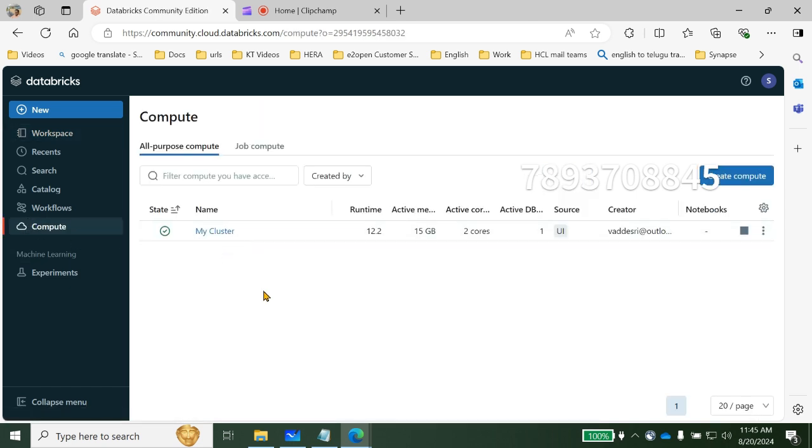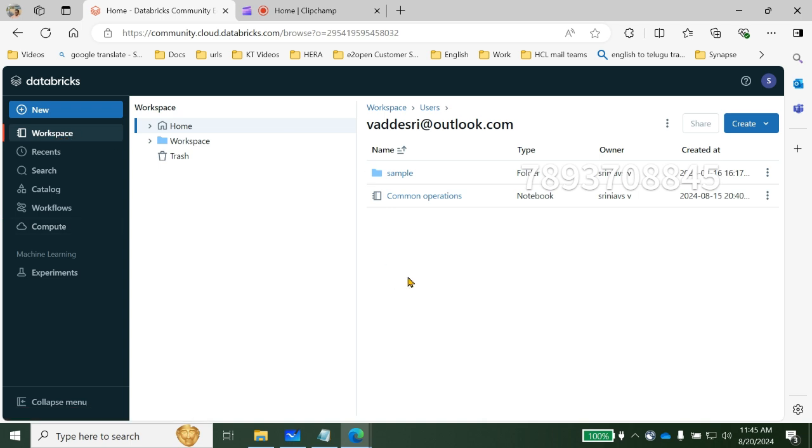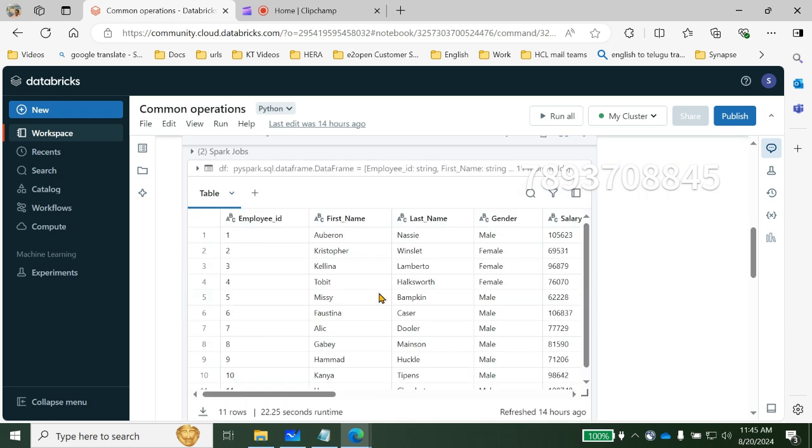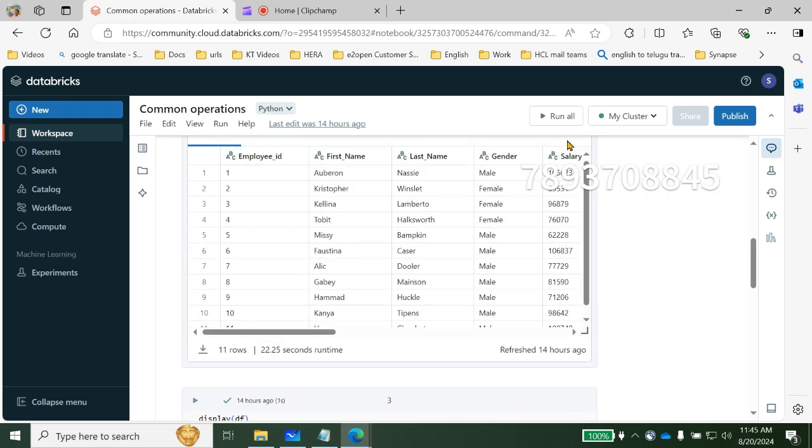Now we can use this cluster to execute our notebook. Go to our notebook. First we run all the cells to get the data frame. Now it is executing.